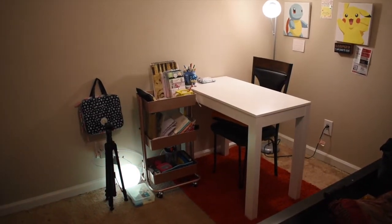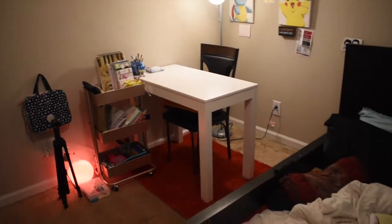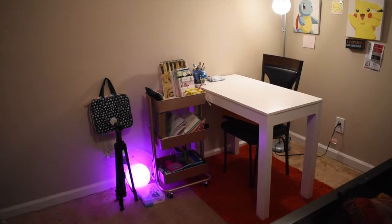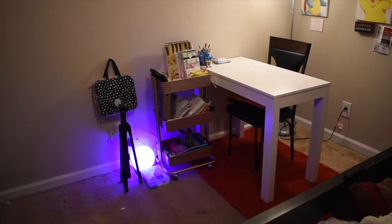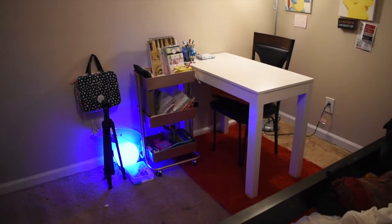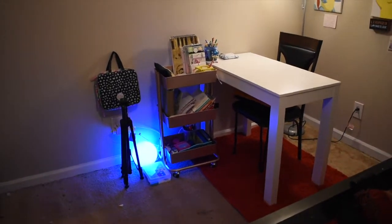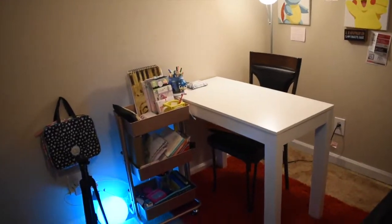Okay guys, so this is my corner. I have it in my bedroom right next to where I sleep. I'm also excited about that because it shows you don't have to have a huge planner office or space — you can just simply have a nice little corner in your bedroom to do your planning. I'm super stoked to have a space to actually plan. And that's my corner — not too big, not too small.